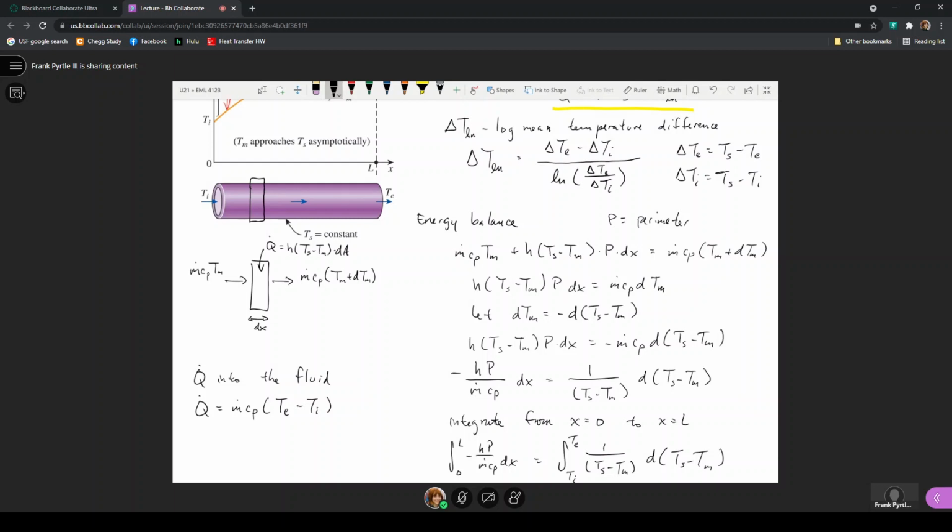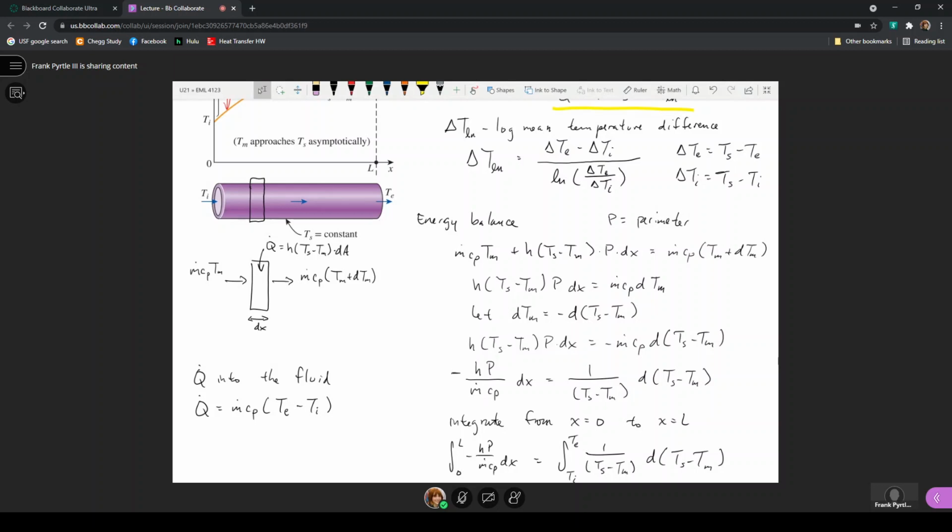So when we're writing up a problem statement, we have to consider how heat is getting into the pipe. Is it by constant surface temperature or is it by constant heat flux? But then we have expressions that allow us to consider how the temperatures vary, for a constant heat flux problem and also for a constant surface temperature problem, and how we would actually calculate the heat transfer rates.